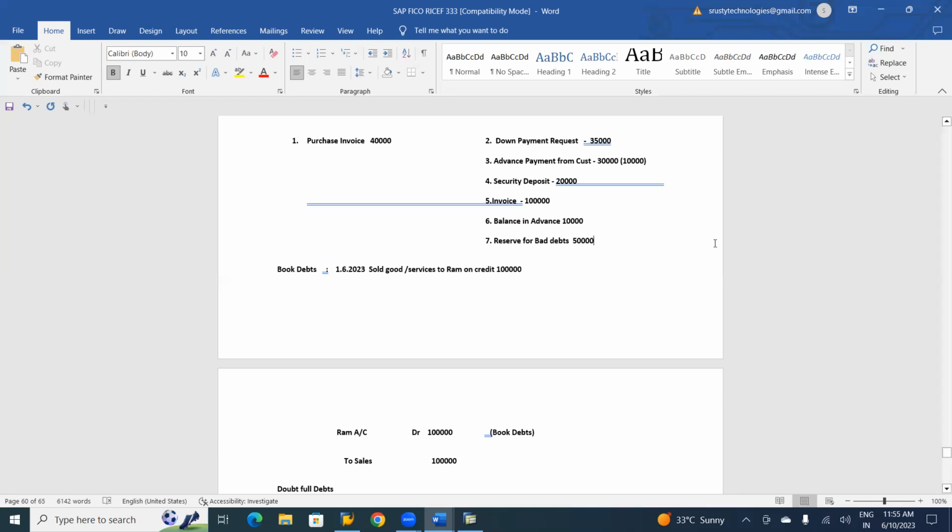So out of the 1 lakh amount, how much do we need to receive from the customer now?